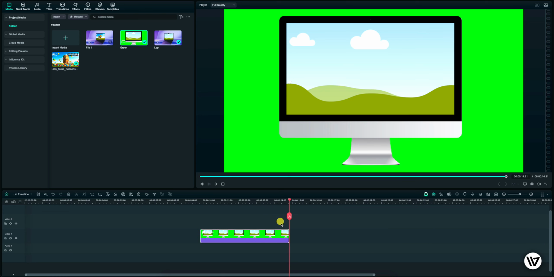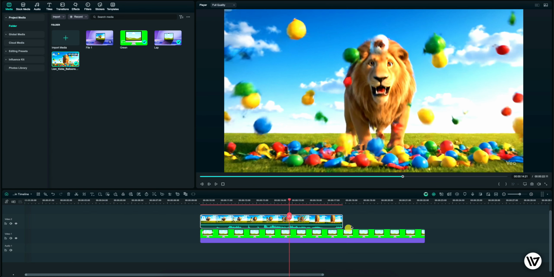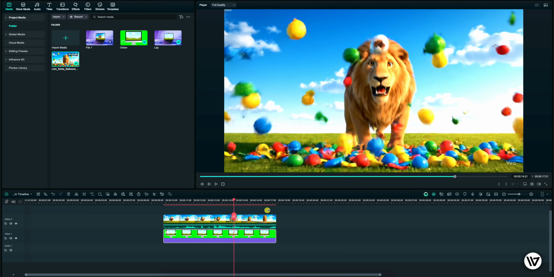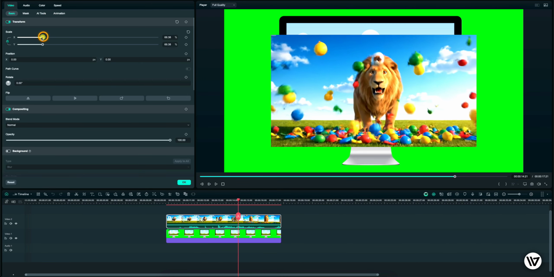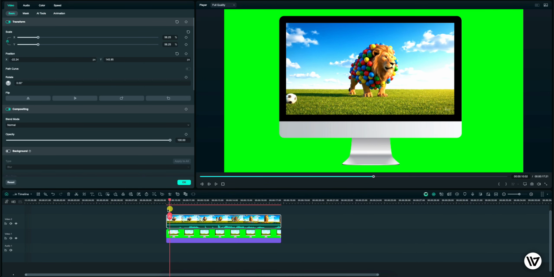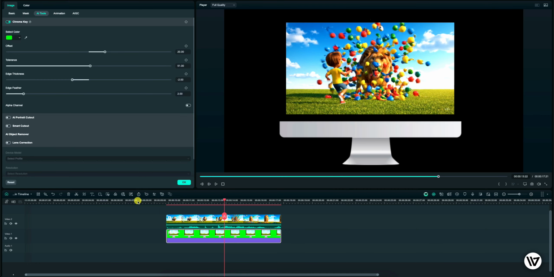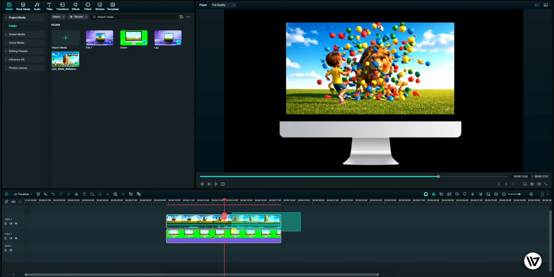Here, I am taking a green screen for the project. Next, we will take a sample video here, and adjust it normally or with the help of Corner Pin. Now, I am removing the green screen by using the chroma effect. So it looks like this. Now, create Compound Clip.